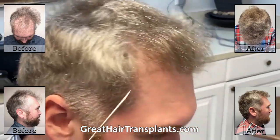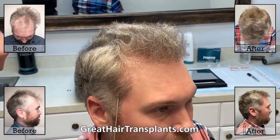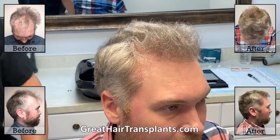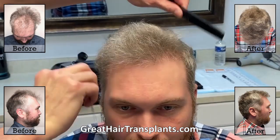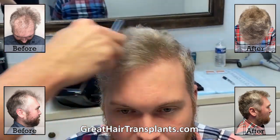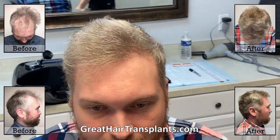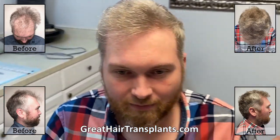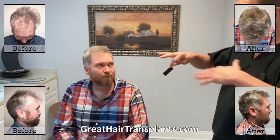And let me just show this other side here. So here's his other hairline. Here's the other temple. Super natural. Everyone's always asking, well, put a comb through it. Okay, sure. Look at this. So super natural, fits his face perfectly. Just an amazing result. Looks awesome. You did great with the suture line. So you gotta do that again. You gotta sit still again, let that heal perfectly.